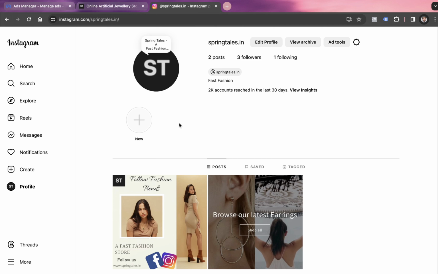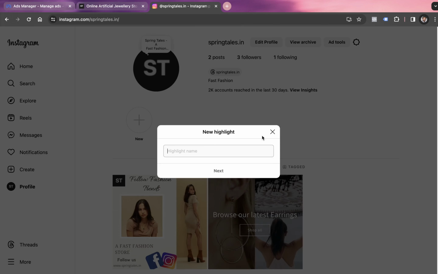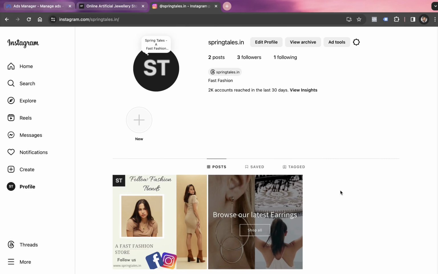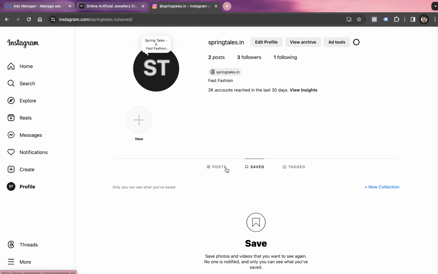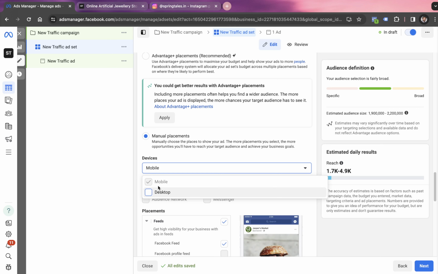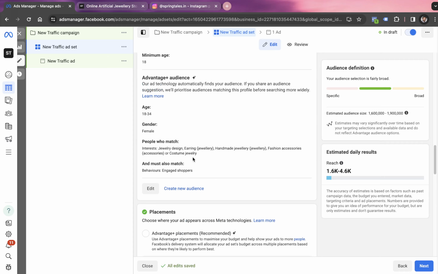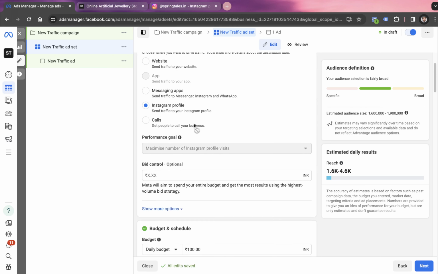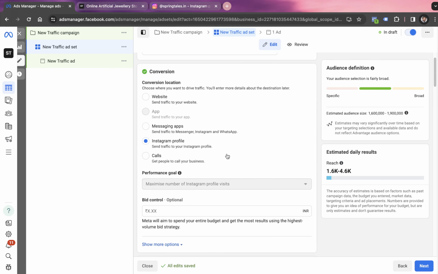In fact, you can't even upload any photo from the desktop. You have the option to see all the posts, but you can't upload any photo directly into the Instagram desktop version. And that's why it's important that we go only with the option of mobile devices. So in devices, we are going with mobile. In platforms, we are going with Instagram only, after unchecking this Facebook option. In targeting, we are going with saved targeting. In terms of campaign type, it's a Facebook Instagram profile visit campaign.